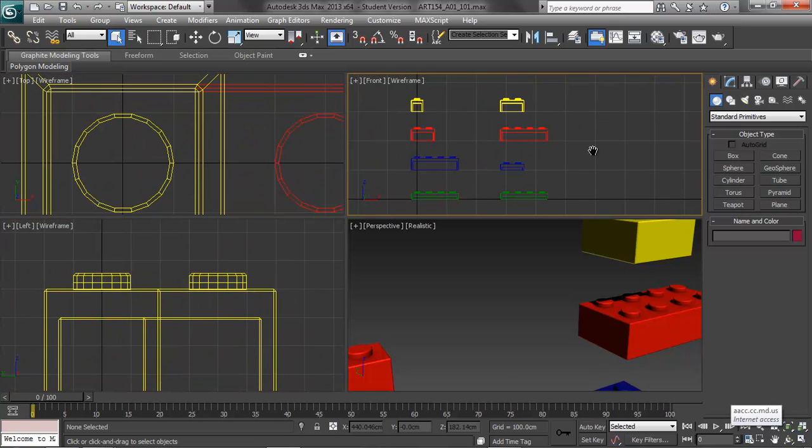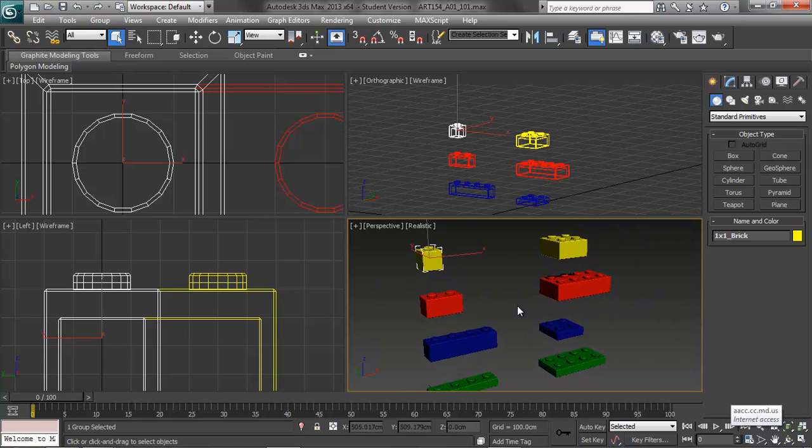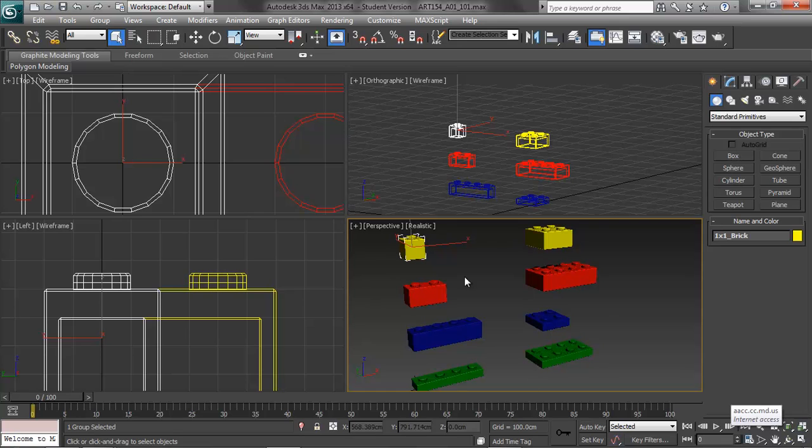Now the one you don't want to use is if you hold down Alt and you go to rotate, all of a sudden I've rotated this and now it's an orthographic viewport. And if I go to move something in this viewport, I don't really know what's happening. So the rule is we always want to move things in the 2D viewports, and the only thing we really want to use the 3D for is to actually see what our result is. So this is your preview, if you will, and this is the workspaces.